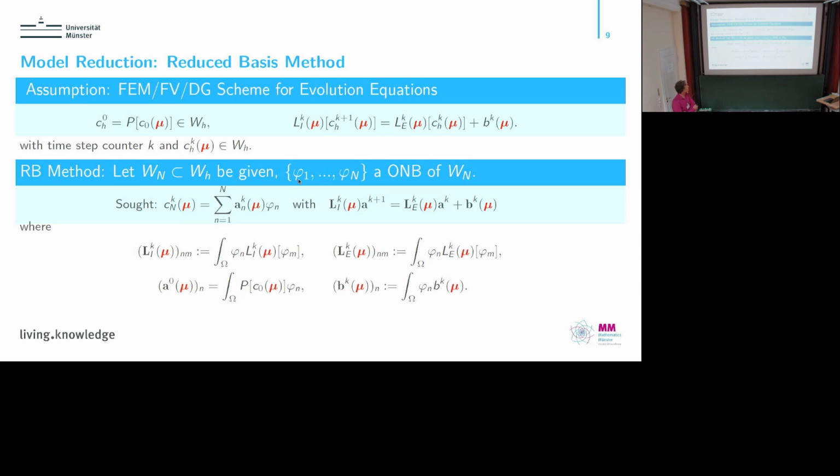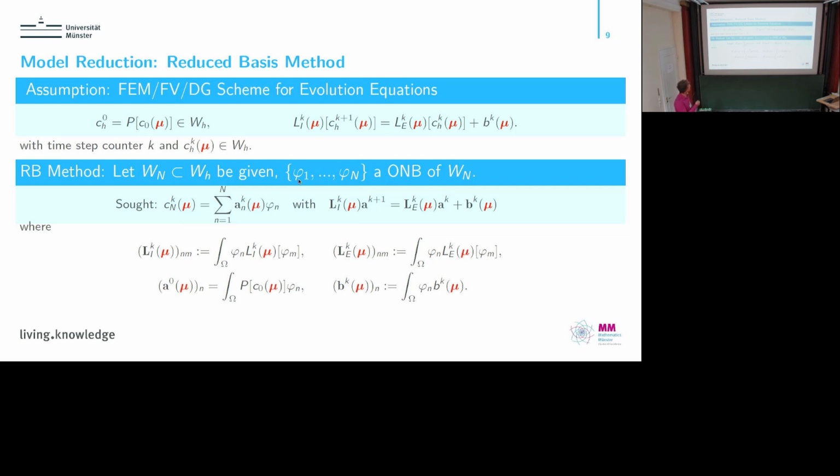And just for those who do not really know about this offline-online decomposition, I explain it once. If you have discretized your scheme, then you come up with a linear system where you have an implicit part and an explicit part on the right-hand side. It doesn't matter whether this comes from a discretization by finite element or finite volume. So this is what you get. And then if you are given the reduced space, which is spanned by a basis with a small number of basis functions, then of course you can project this into the low-dimensional space, and this is done as follows.